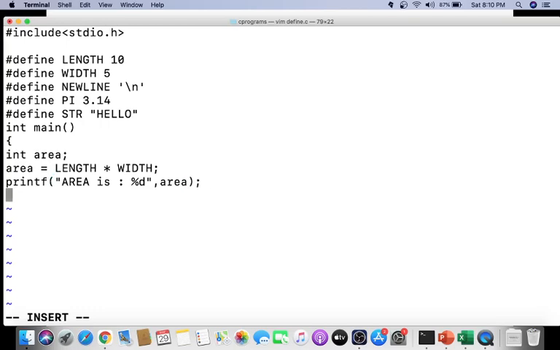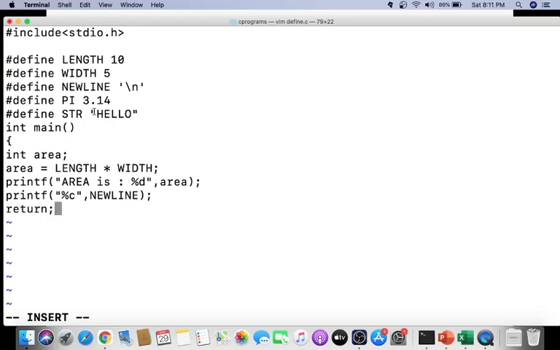Okay. Now, if I want to include a new line, I can include that new line here. In printf, we have already seen percentage c. So percentage c and the new line character is capital new line. Now, if I want to print that string, it is also possible. I am not going to print all this. I just simply defined str; if I print that str, hello will be printed. All those things can be printed, but I'm not going to print them. I just wanted to show how to define these constants.